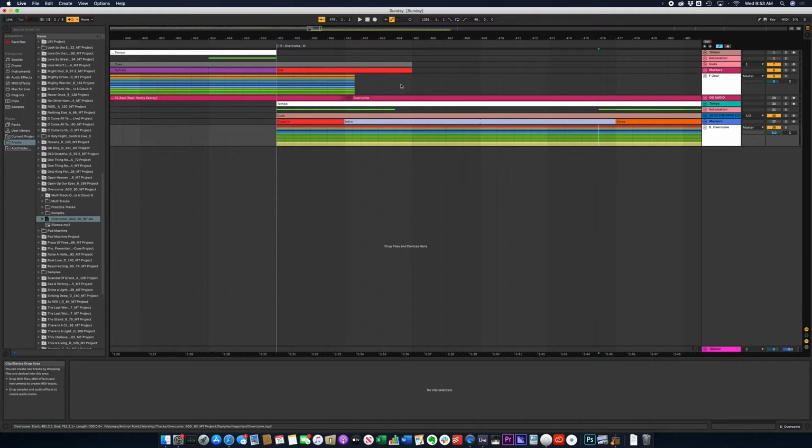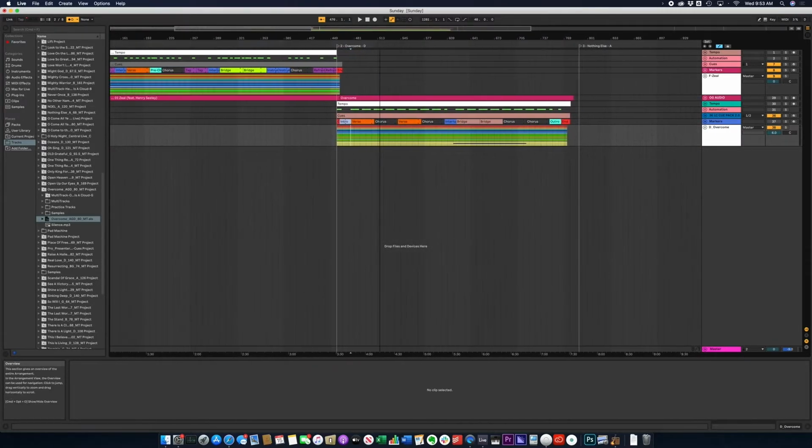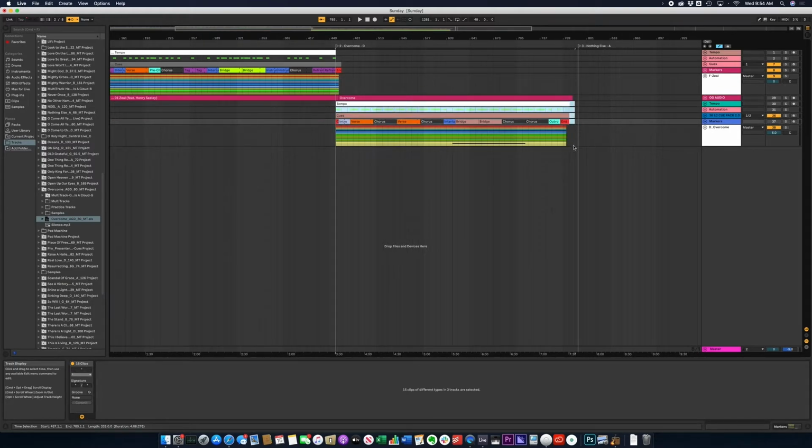And now what I'm going to do is put everything except for the loops in this main line, because I want to have all the tempo tracks in one line. I want to have all the automation in one line, all the cues in one line, and all of the markers in one line. So what I do is I grab tempo just like we did before, click on tempo. I'm going to hold shift on my keyboard. I'm going to click past all of this, but I'm not going to click any of the loops.